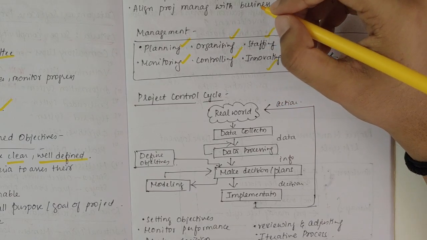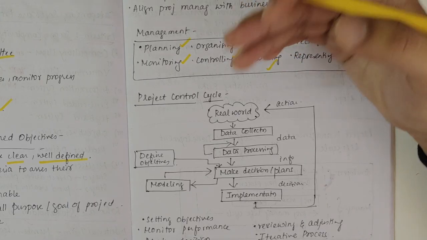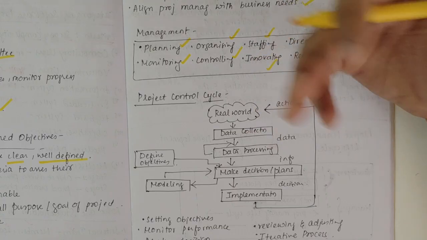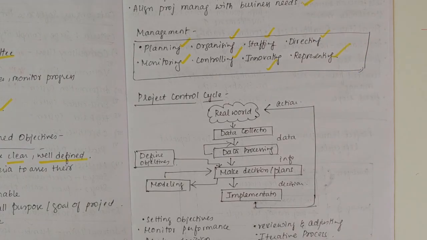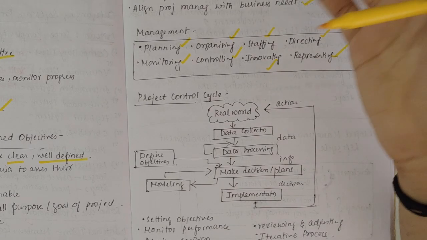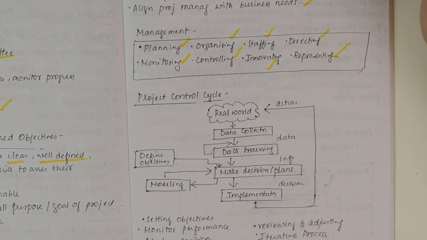Then we have innovating. In innovating, when you're developing a new project, you aim to innovate, come up with new processes, new solutions, new algorithms to the problem, right? Then we have directing. Directing is providing necessary instructions and guiding the teammates, or guiding the project also, in the right direction. Then we have representing. Representing is having interaction between the stakeholders and the developers, like all the validation and negotiation. All that is done through representation only. It comes under project management only.